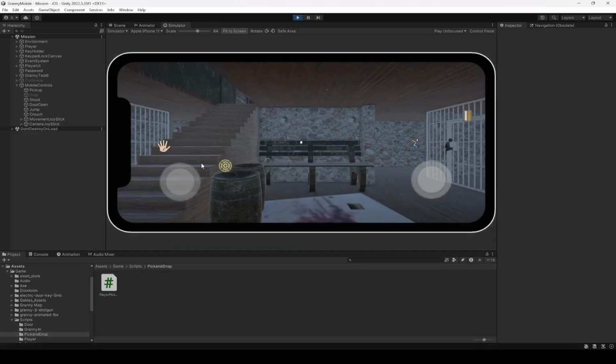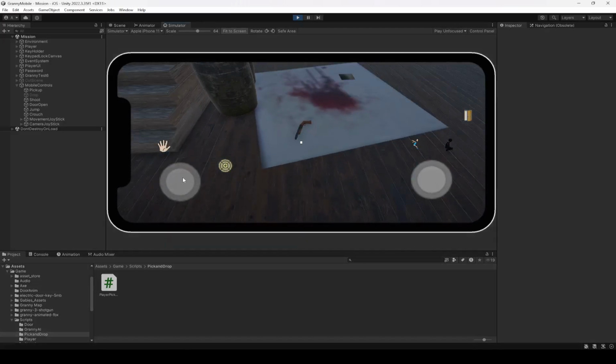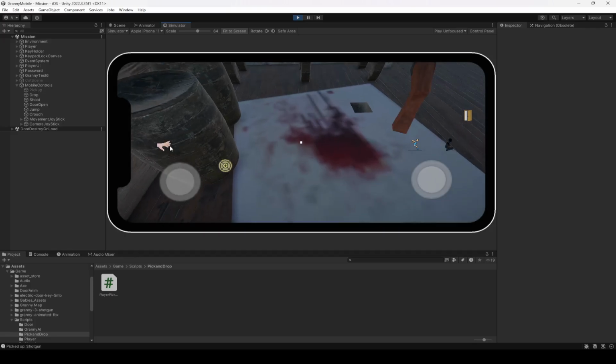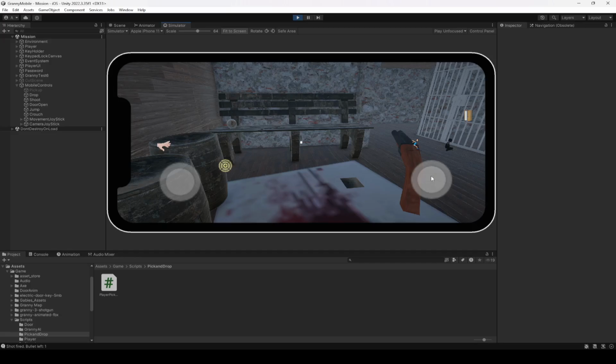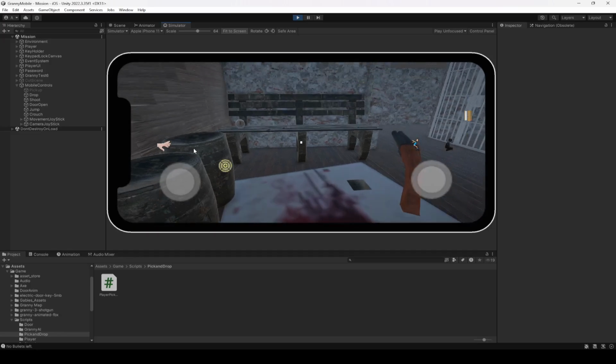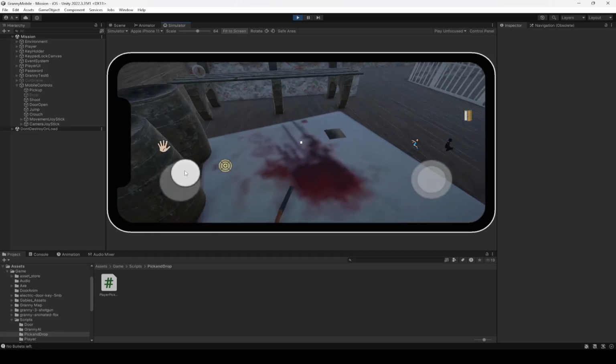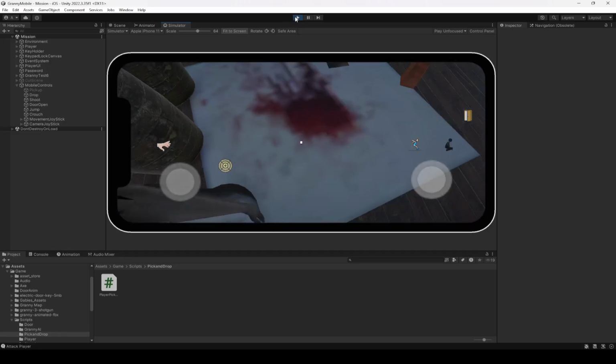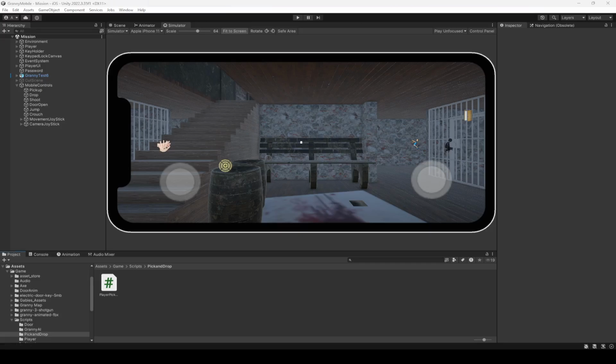and when the game starts the drop button is no more appearing. We can now go ahead and pick this up, or we picked it up. As you can see, we can still shoot because we can click the mouse on the screen. Alright, don't worry, we will fix that, but for now just focus on the game. Okay, now as you can see, when we picked it up, it now shows the drop button. When we drop it, it is dropped. When we pick it up, we pick it up and we can drop it and pick it up again. Alright, so these work. Now in the next video we're gonna work on our other buttons as well.